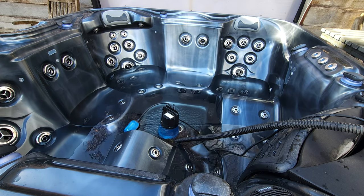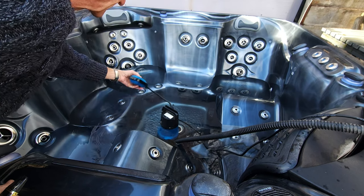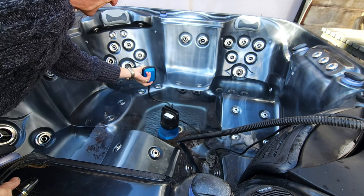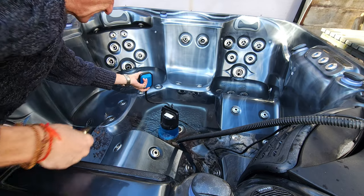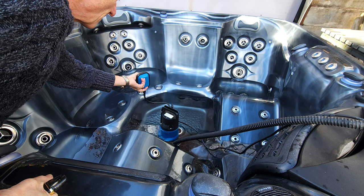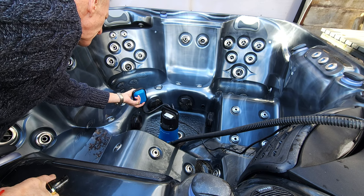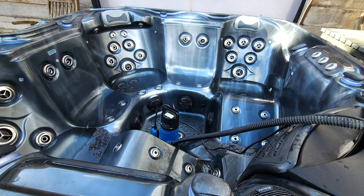It's just switched off now — the float has dropped down to the bottom and triggered the switch. I'm going to lift it up and it'll turn back on. In the past I've strapped it in position so I can go away and leave it, but in this instance I'll just hold it. We'll let it get down below the seats, sweep the water in off the seats, and get the rest emptied. We're coming down to the bottom now where the inlet is going to be uncovered — that's the point where I'll turn it off.